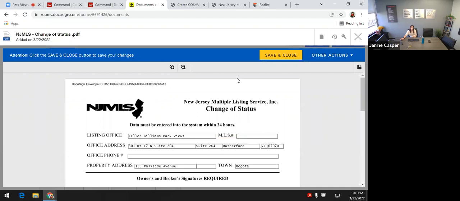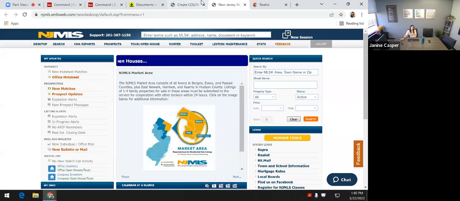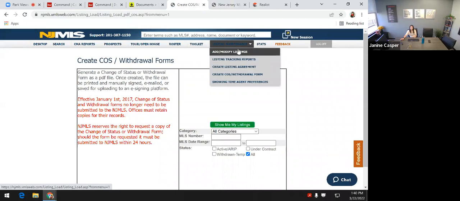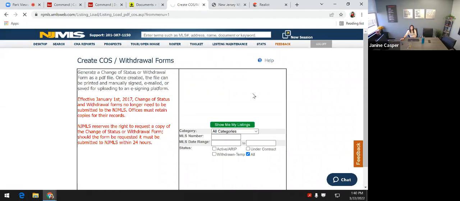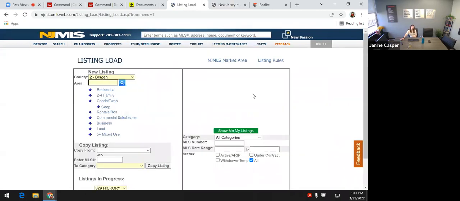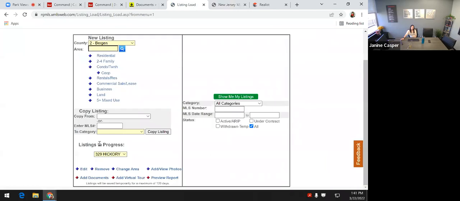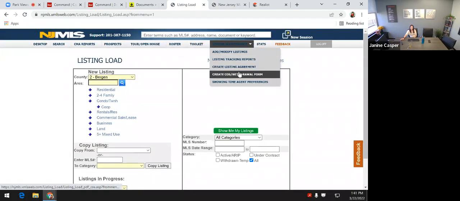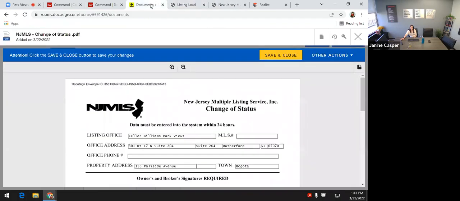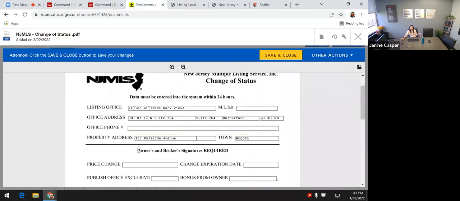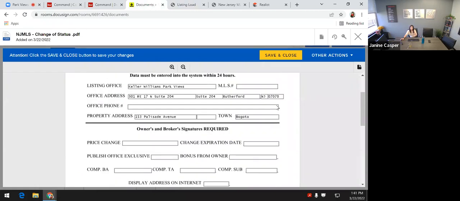But what would happen is you would take your listing that's in the create listing or modified listing, whatever state it was in over here, the pending state. It's slowly going. And then you would go in and just publish it, and then you'd go back to over here. So you would go to one of your listings that are in progress, and then you would publish that listing and then go to create change form. And then it would filter in all this information, our office information, the property, the new MLS number.